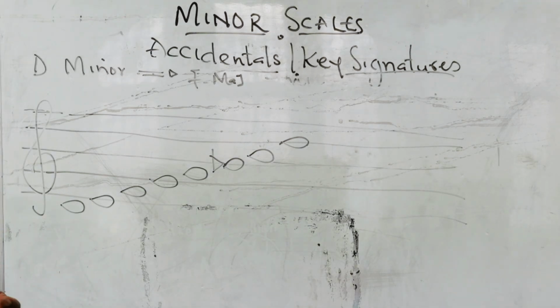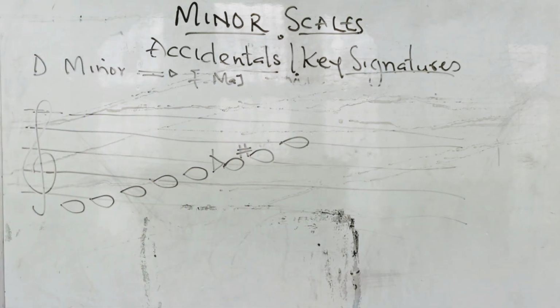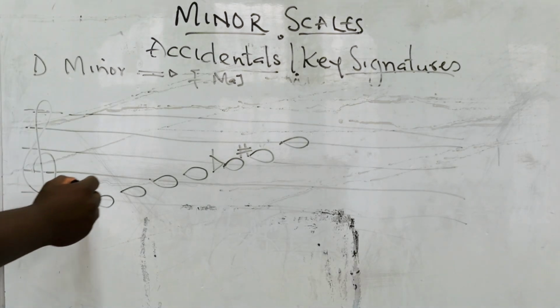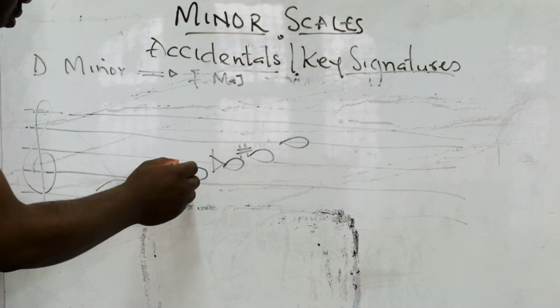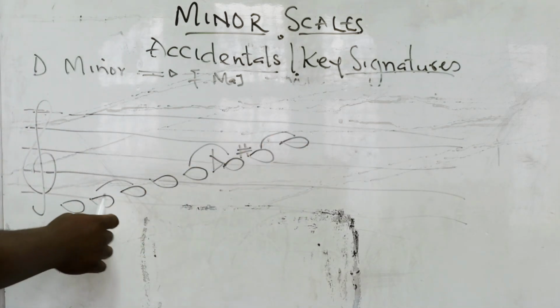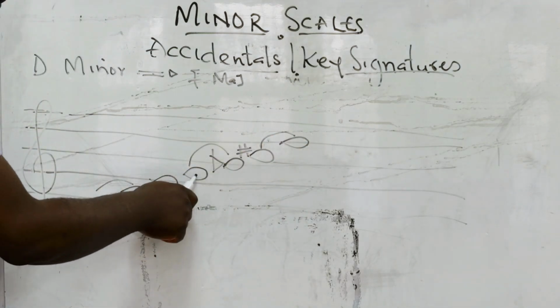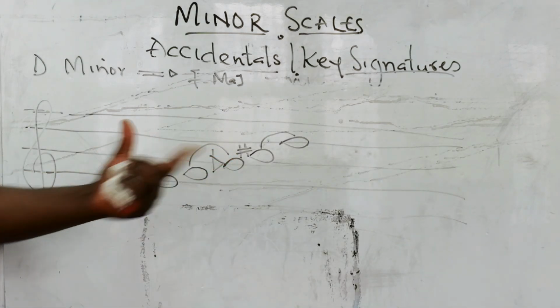Now that we are done, are we finished? We're doing harmonic, so sharpen the 7th. So we sharpen the 7th note, which is this, so I have my sharp here. The same thing also when we are descending. And then remember, 2nd, 3rd, 5th, 6th, 7th, 8th, semitones. And then when you're descending, also the same thing. Now this is what? Accidentals.